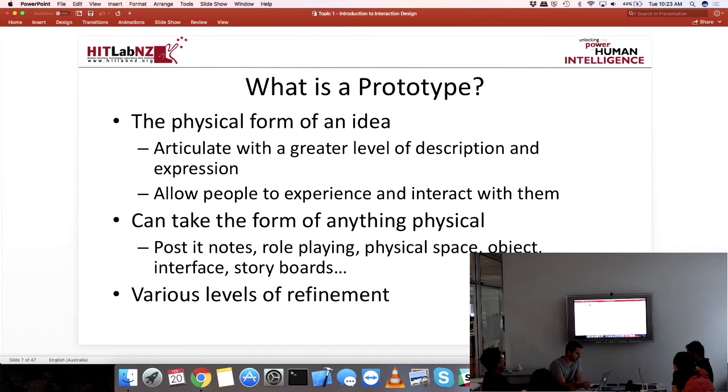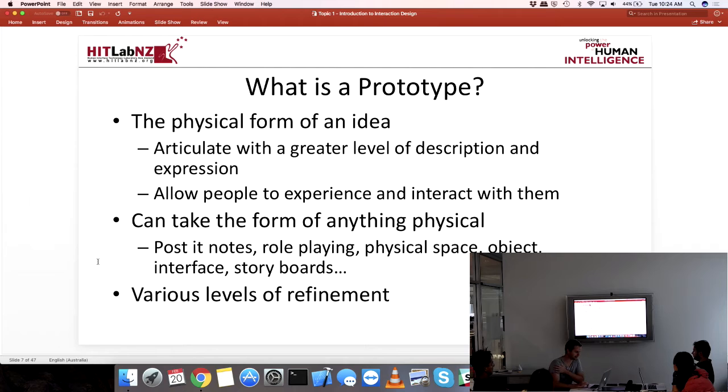So one of my PhD students at the moment, unfortunately, his work is confidential, so I can't really go into too much detail about it, but he basically is looking at tracking people in large environments. So his whole thing, he can't actually go to the environments that he needs to track people, so I've sort of said to him, can he go to things like a paintball arena or something like that to try and mimic these large environments. And that is still a form of prototyping. He's trying to test out what he's doing in an environment which isn't the end environment, but it's very important to the project that he's doing.